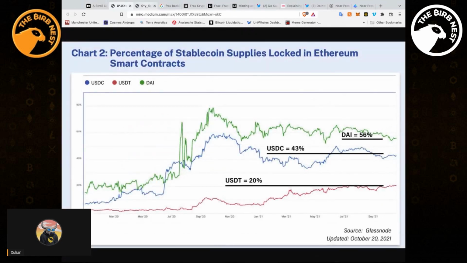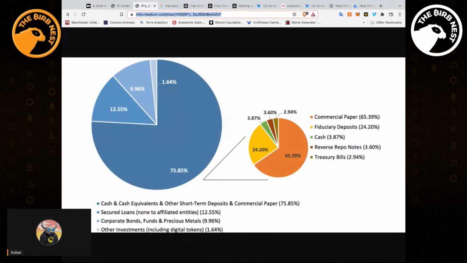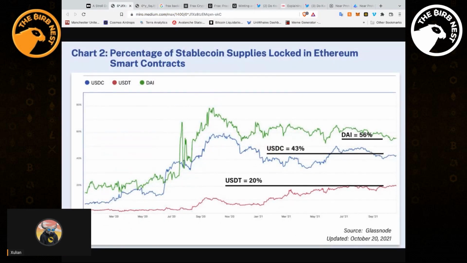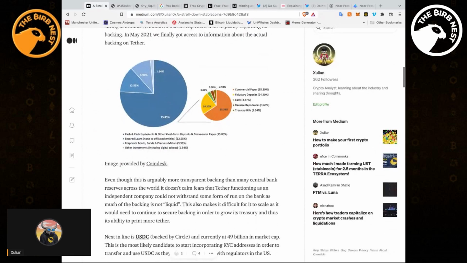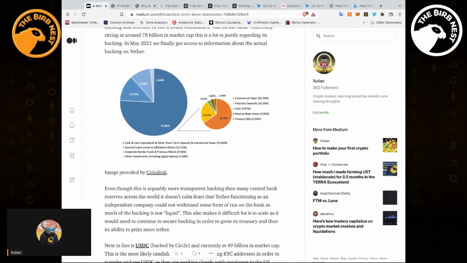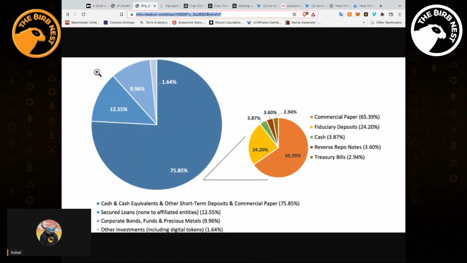Next, I'll look at what is backing something like USDC, for example. I'm pretty sure this is the backing that I shared in the article down here. The image was by Coinbase, and it's the backing for Tether, actually, which historically has been very shady. We have never had an official view of what is backing Tether. Many think, oh, it's just dollars in a bank account somewhere, but it's actually not. As we can see, this crazy split, cash and cash equivalents.